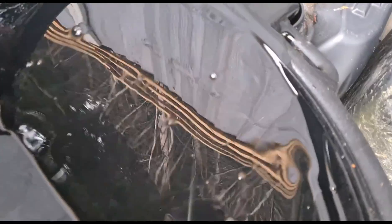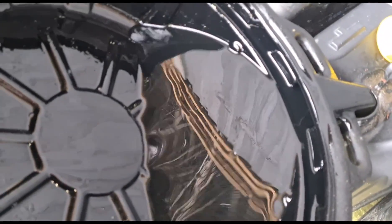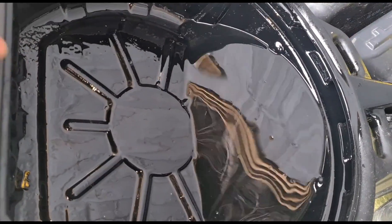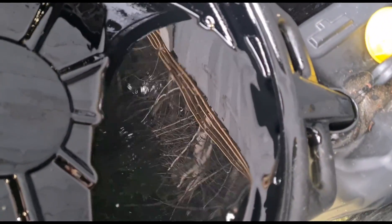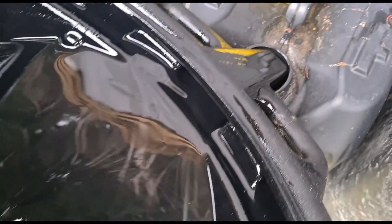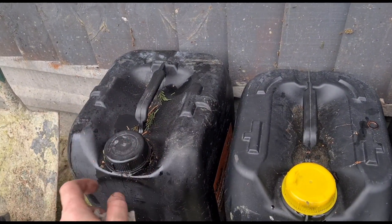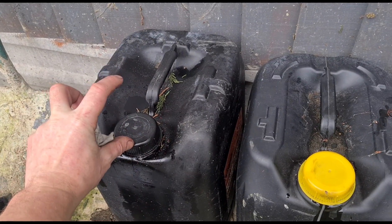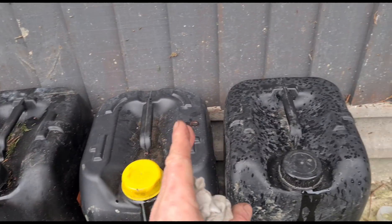So here is the last oil change. Now I do realize after doing this, trying to make this video, a couple of things I could have done better — use a clear or different color oil pan so we can actually see the color clearer. Of course with the black background it's not very clear to see. So that is two barrels of oil that's come out of the Freelander. Another thing I should have done is get a couple of clear glasses, took a sample of the oil from each change — first, second, third, fourth, fifth — and then compare the color from each one.